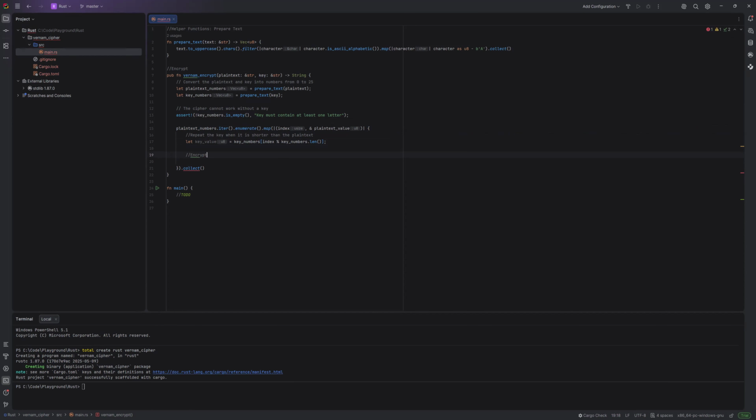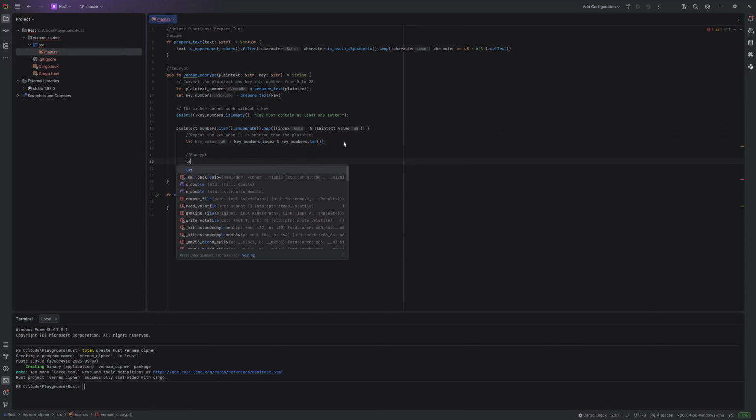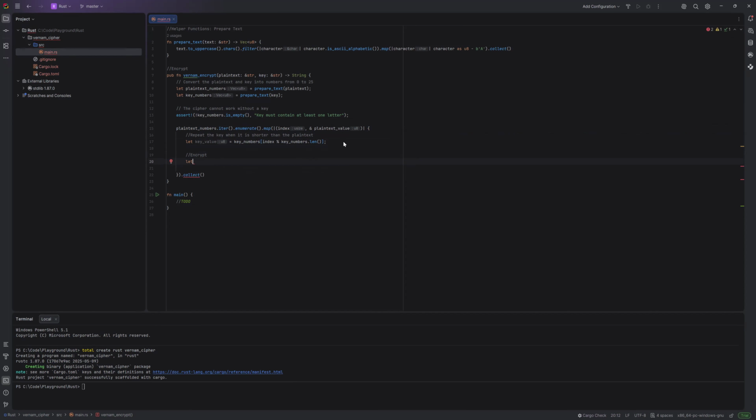Perfect. Anyways, so let's also go ahead and do our encryption. We could do that by creating a variable, let encrypted value, equal the plain text value plus the key value, modulo the number of letters in the alphabet. And that looks like that. Perfect.